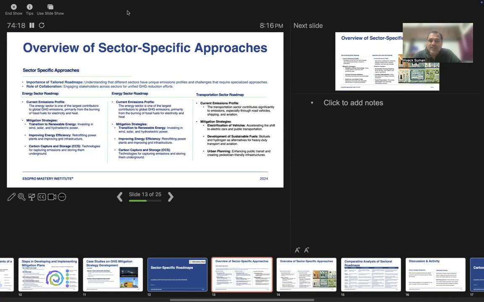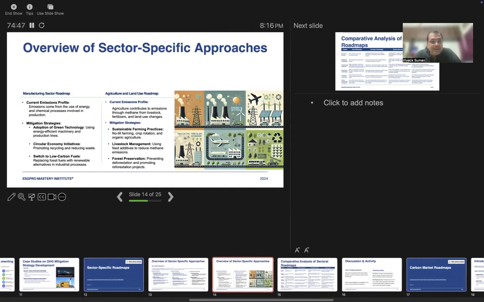If you look into transportation, again you have to look at where the emissions are coming from. So you need to check the current emission profile through scope 1, 2 and 3. Here you can go for electrification of vehicles, development of sustainable fuel and urban planning. A lot of the time, in a city like Bangalore, we are clogged because the planning is really poor. Rather than addressing that, we are putting in metros, which is hardly helping and actually makes our roads more congested, because until the development work finishes, the road will remain congested. Every city has seen it, be it Mumbai or Delhi in India.